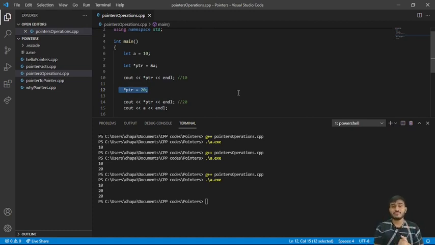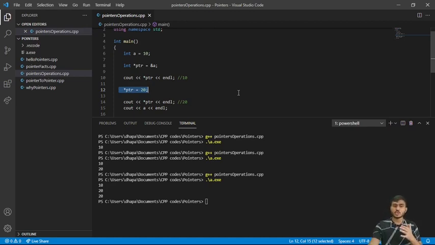Now I feel you have got a basic idea about what the dereferencing operation is. Let's quickly revise. The dereferencing operation is used to get the value present at the memory location where the pointer is pointing, or whose address the pointer is storing. We can also use it to change the value present at that memory location.